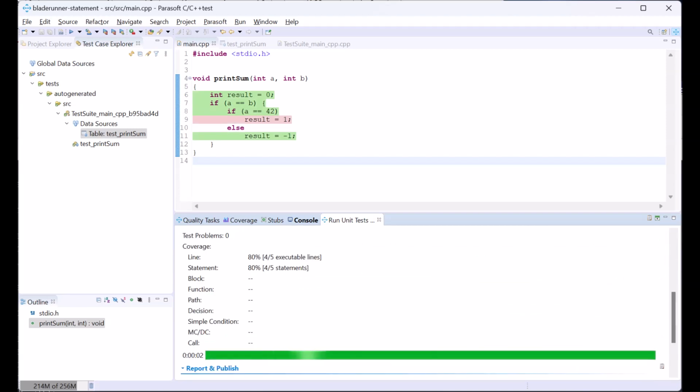From the coverage report, we can see that it has a line coverage of 80%, a statement coverage of 80% also. The rest of the other types of coverage are blank because I disabled them. If the line and the statement have the same measurement, what is then the difference between line and statement?